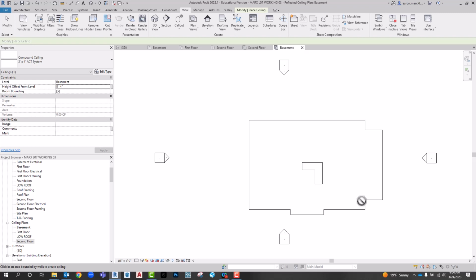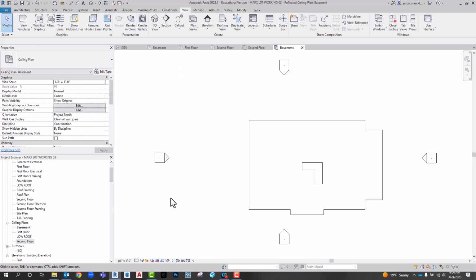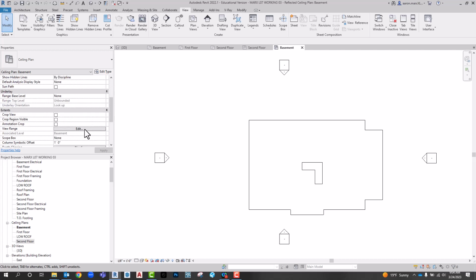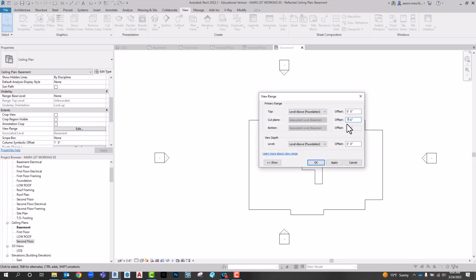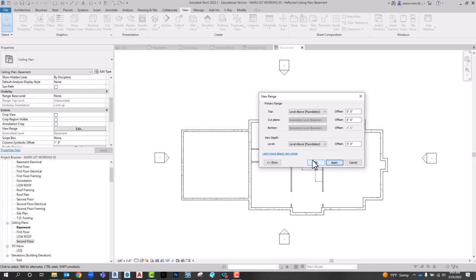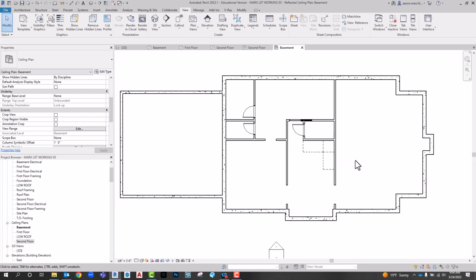Okay, so click Modify. Set the cut plane in the view range to 6'6". View range, it's at 7'6". We're going to set it to 6'6". Here we see the doors because at 6'6" we're actually cutting through the doors.